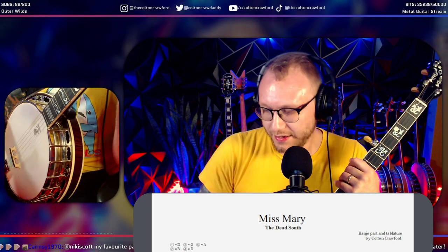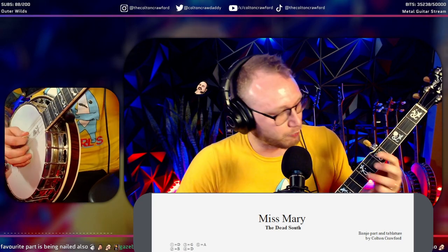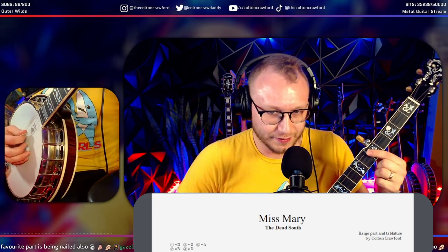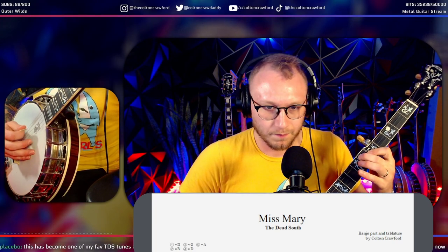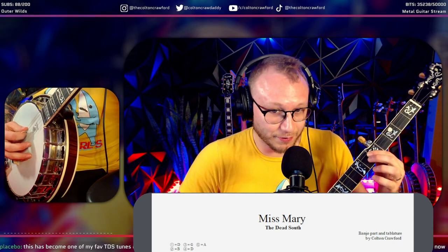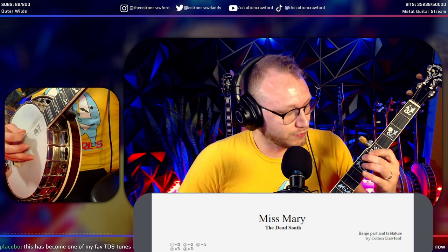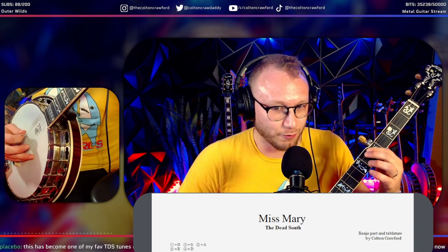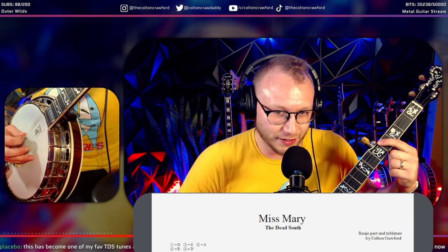Okay, so we're going to start nice and slow. We're starting with the ring finger on the 7th fret, and then we're barring the 5th fret, these two strings, with this finger. And then you'll notice once I get down past, I can keep the bar here when I'm on the 7th fret on the 4th string, the 6th fret, and the 5th fret. And then when I go down to the 4th fret, I can no longer bar because I need this finger to hit the 4th fret.